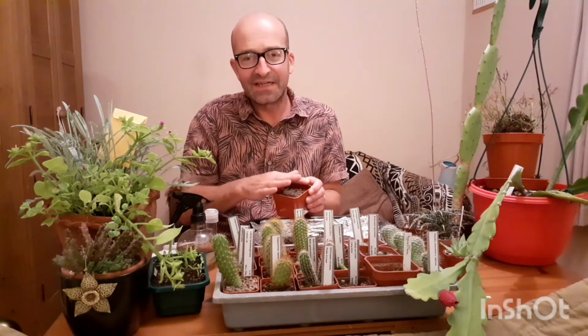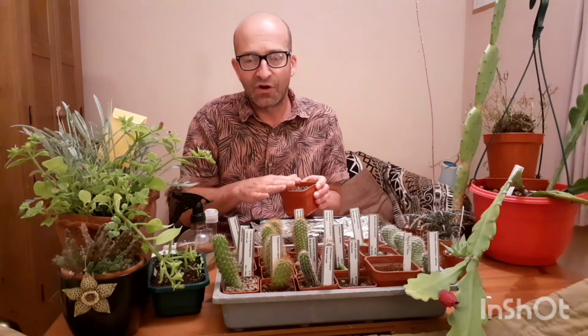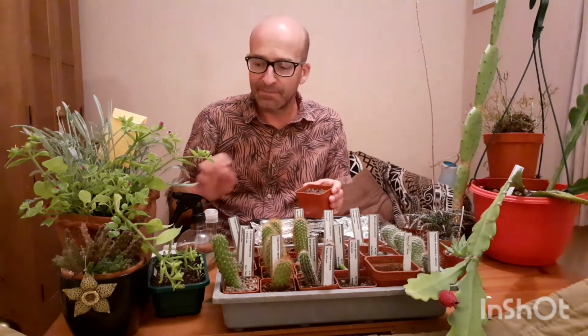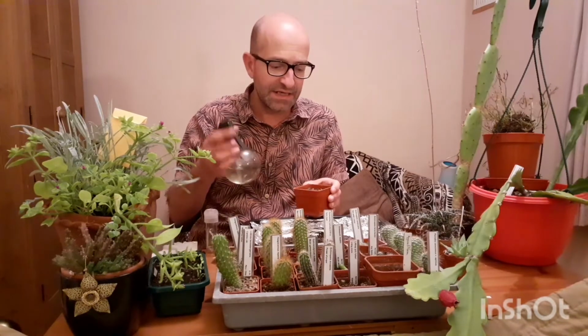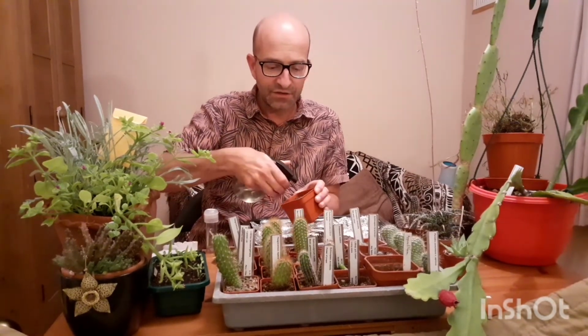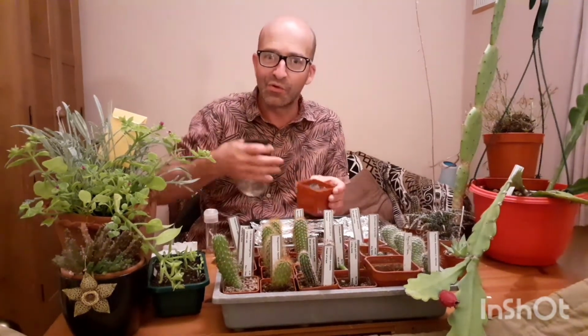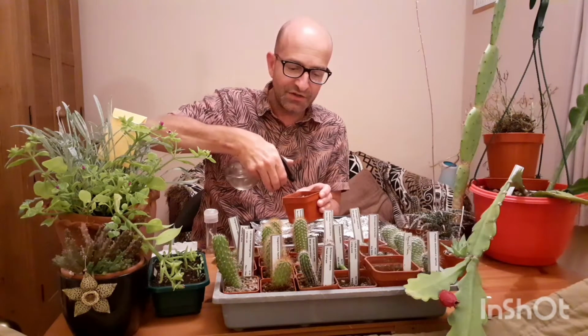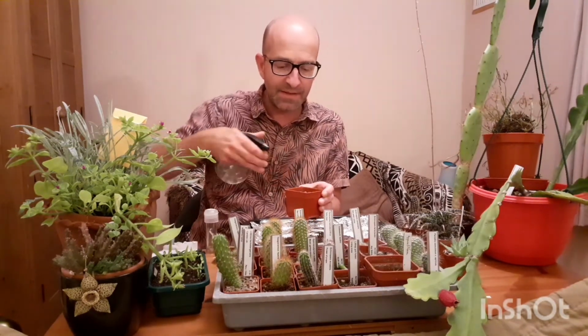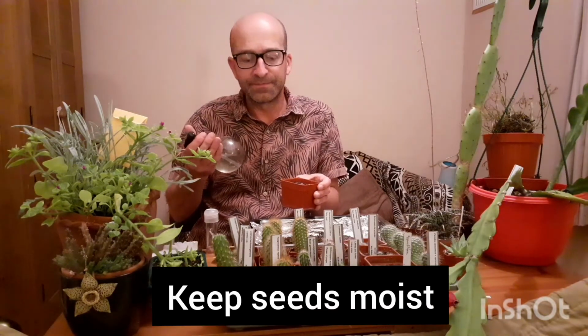I would sow the seed on top of the surface and normally just leave them on the top. If they're bigger seeds, maybe I'd bury them slightly to the depth of the seed. I'd use a spray before I sow the seeds and after, just to wet the compost. So rather than using a powerful jet of water from a watering can, it's very, very gentle, so we're not actually washing the seed away. And when it comes to watering, I would use the same method.